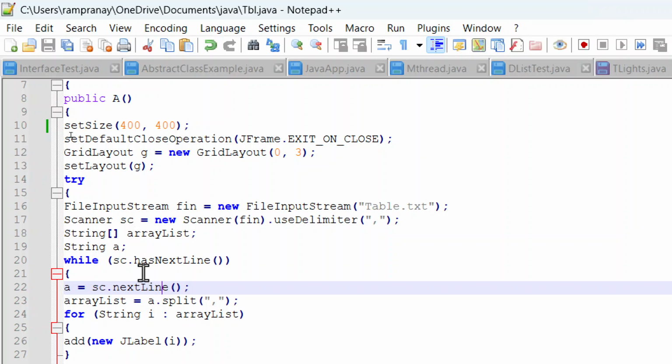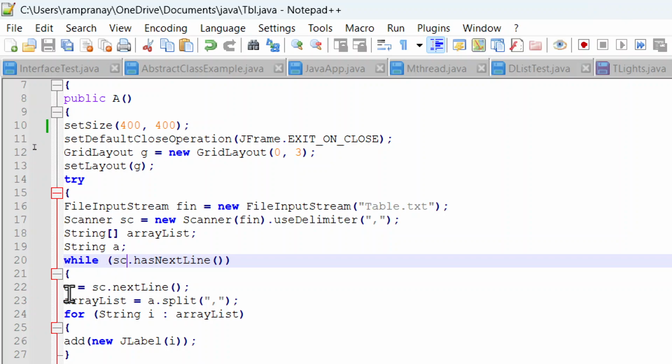So let us see it later. This is going to be a String array list. There is a string type and an ArrayList. I am not giving any index here, so it is indefinite, and you can create a dynamic array list. And there is one more string variable a. Next, while sc.hasNextLine(), that means as long as the scanner object can read a next line, you will be executing this code. If the next line is not available, you will exit the while loop. So while sc.hasNextLine(), a = sc.nextLine().